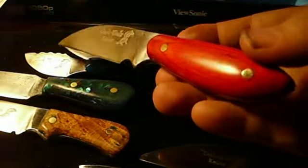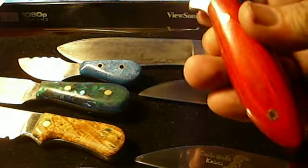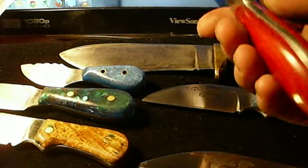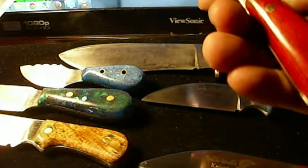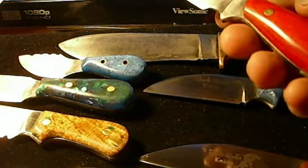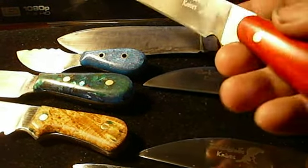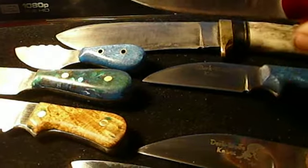This here is one of my other Warncliffs. The handle looks kind of orange in the picture, but the actual handle color is a deep dark reddish, I think it's raspberry diamond wood. Has brass pins, very nice looking color. Nice shine to it. Nice thick knife.